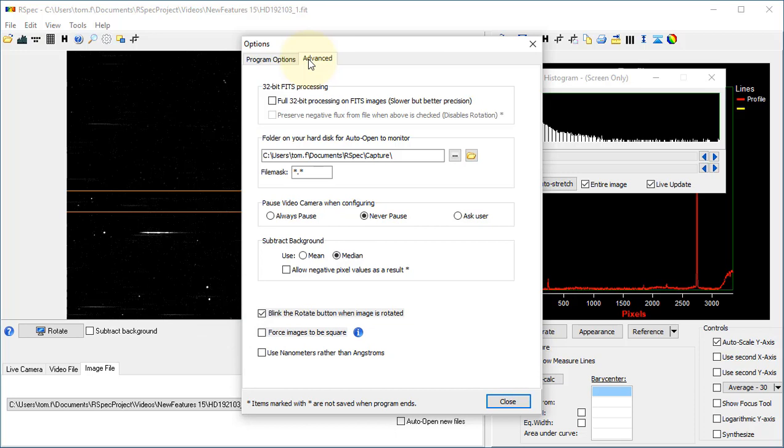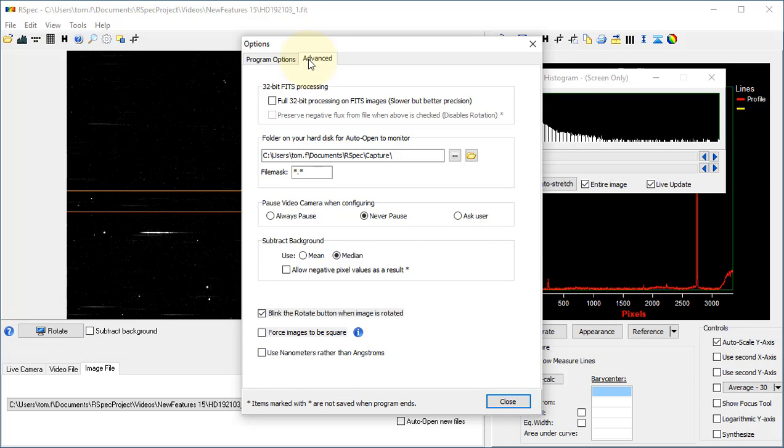And here's another short and simple hint. Rotating an image is expensive. Whether you're rotating by just 1 degree or 100 degrees, RSpec has to recalculate each and every pixel using some complicated math. On larger images, this can take a noticeable amount of time. For most of you, especially if you're using static images, it's not a big deal for the software to take a bit more time to refresh the screen. But if you've noticed on larger images, the software gets a little slow, for best results, spend a little extra time up front getting your grating mounted so that you don't need to use rotation.